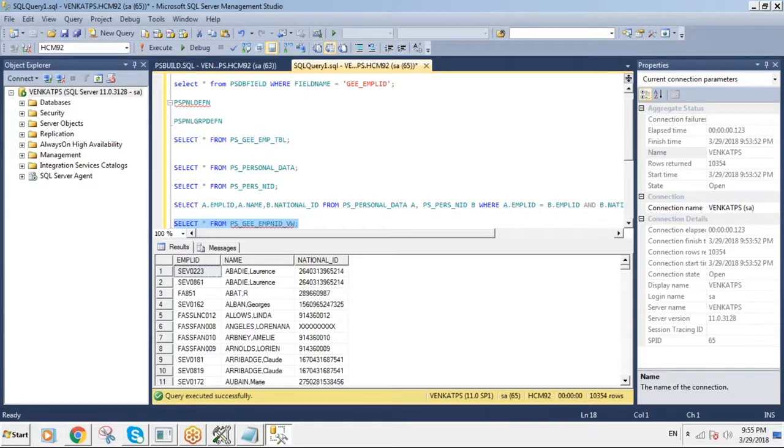Absolutely, there you are. That means in SQL table, you can modify the data however you want. You can add, delete, update, insert, whatever operation you can do on the SQL table. But except select, we can't perform any other operation on the view.